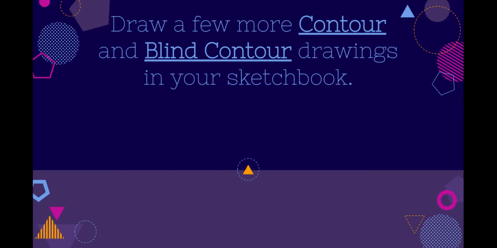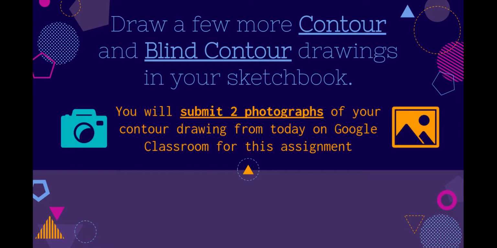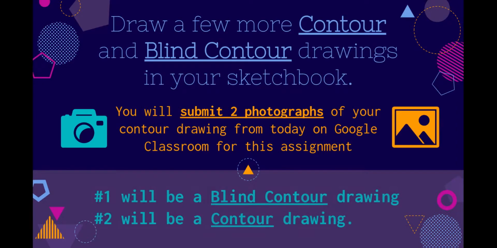All right, so what did you guys think of your first 2 contour drawings? I hope you love them, and if you don't, that's okay too. We're going to do a few more contour and blind contour drawings in our sketchbooks. And you will be submitting 2 photographs to Google Classroom for this assignment. And the 2 photographs are going to be one blind contour that you drew and one contour that you drew.